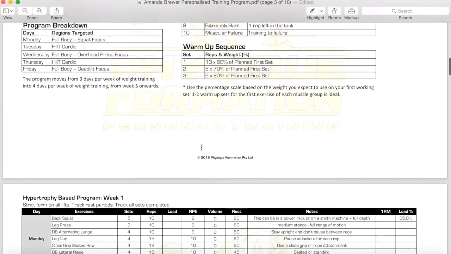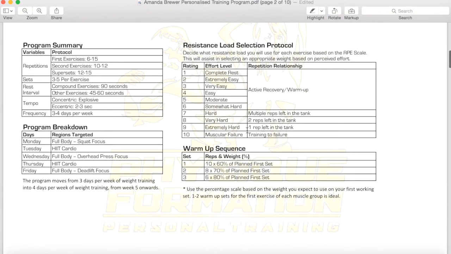Throughout the programs, typically when trying to build muscle, the goal would be to stay between 8 and 10. When we're trying to back things off, it will go down to a 7. That would be like in a deload week, where you're training at a little bit less intensity and lower volume to try to recover and ensure overall progress is made. Typically a deload week would be every 4th week or every 8th week, depending again on the training program.